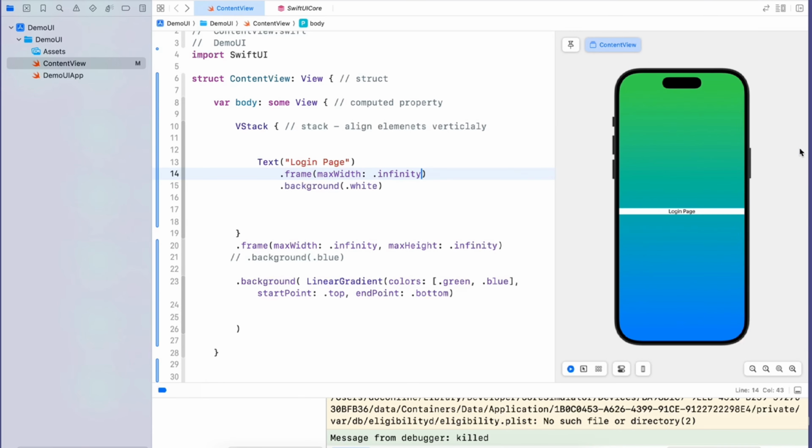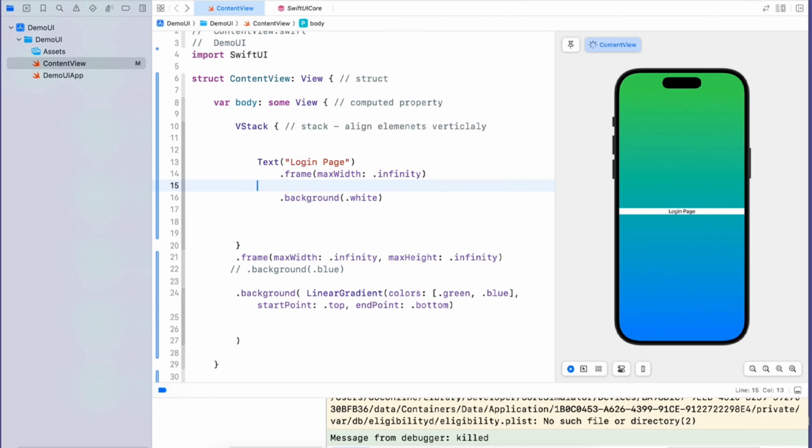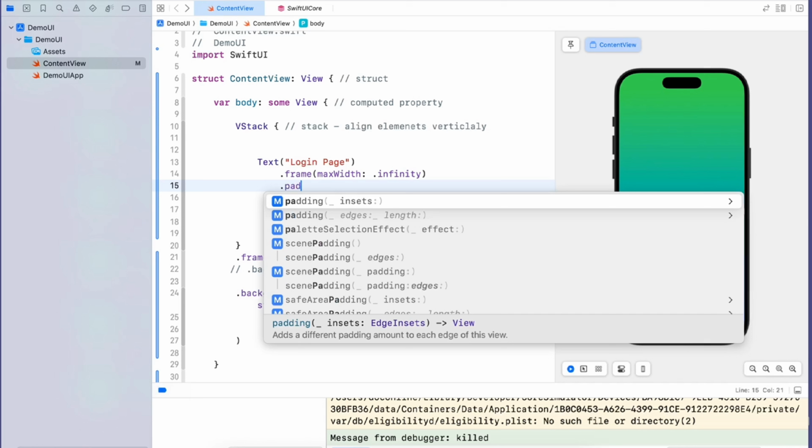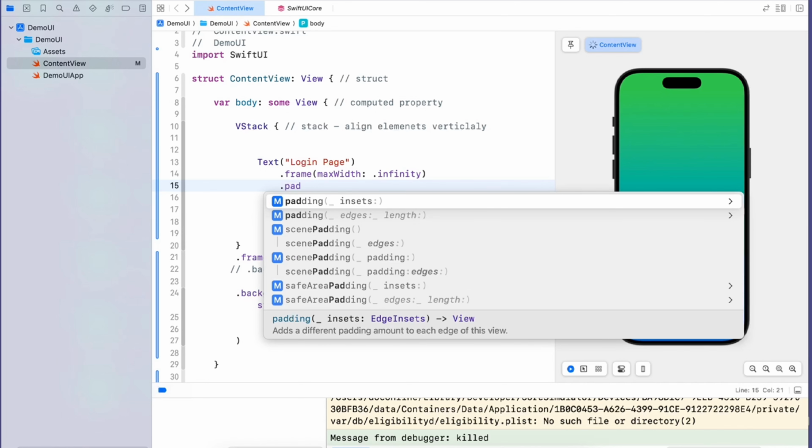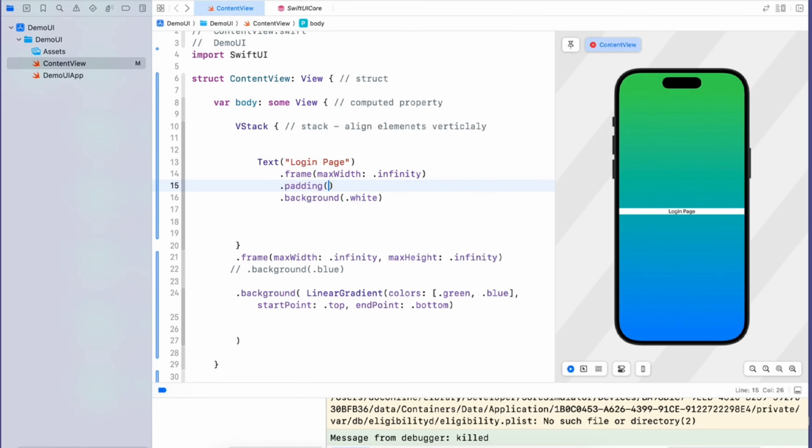Look at here, what will happen? Maximum width means the left to right area. That is the reason that area is covered left to right, but its height is very low. That is the reason I am giving the padding. We know that once padding is given, it will add space to all four sides, not only one side: left, right, top and bottom.